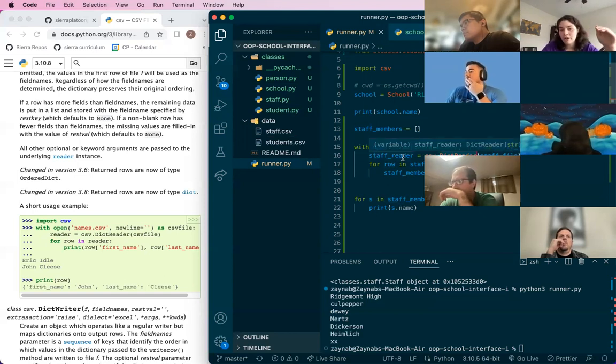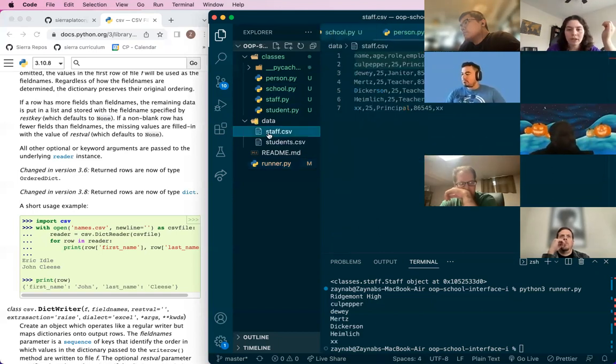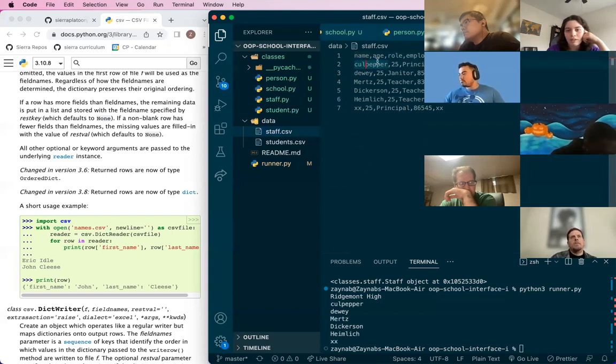It's creating a dictionary where the key is the column name, and the value is whatever was in that row. So if I look here, my first row would be: the first key is name, the value is that, and then same key, value, and with the second row, key, value, key, value.